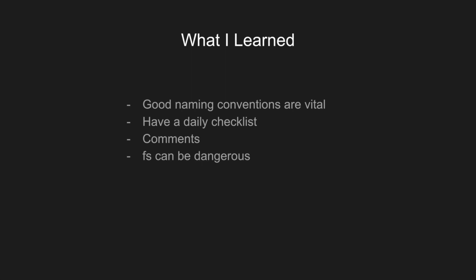If I were to go back and do this again, do it differently, I would have a daily checklist, goals that I set for myself each morning and work through by the end of the day, as well as managing expectations. Commenting code is vital, incredibly important to do. So if I were to give any advice, I would say comment everything. If you fail an attempt at something, then comment it out and leave it in there so you can refer to it again later.